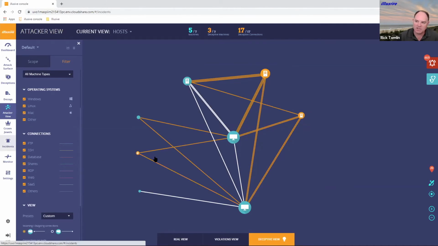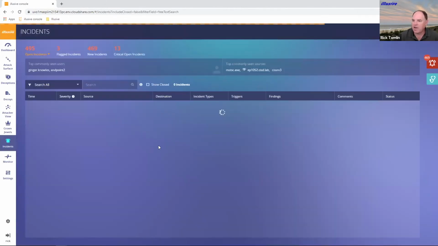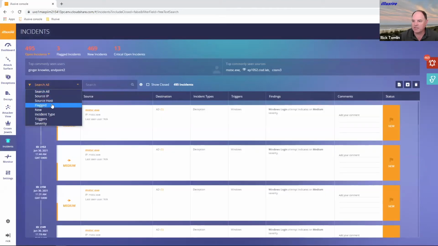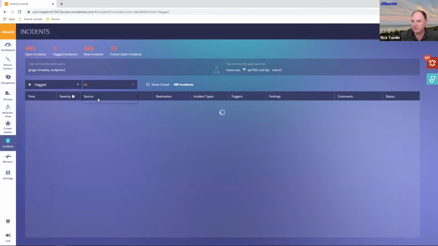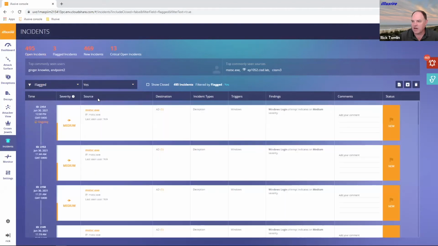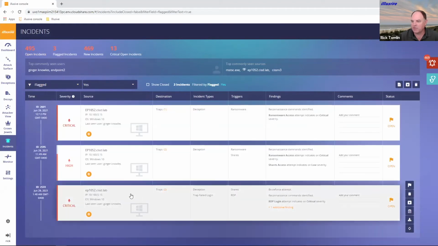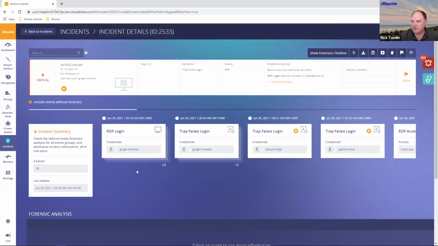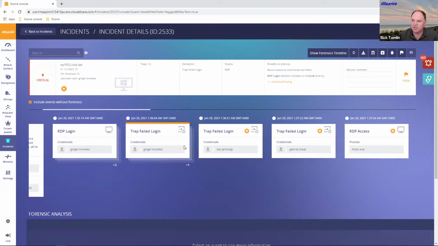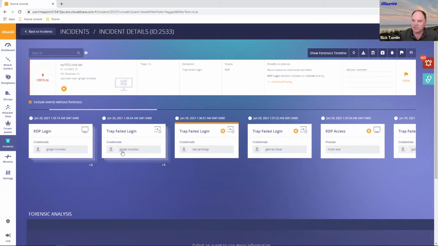When she's interacting with all of this data, it's showing me all of her interactions. Here's the original RDP logins that we saw when she was logging in with Ginger Knowles, some failed logins here as Ginger Knowles, Dan Jennings, Gabriel Shear.